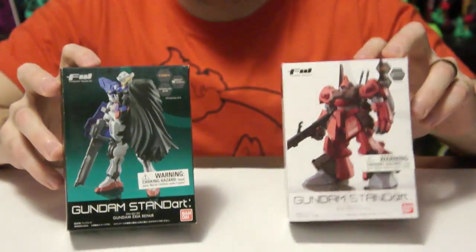But compared to the Gundam Assault Kingdoms, which are fully foldable, these ones are more like a stand-up model. But the details on them are just really good for the size of them. And the size that you see on the box is pretty much how the figures are when you take them out. So let me show you the boxes real quick because they're just awesome boxes. Even when you take the figures out, just having them displayed, they look really good.